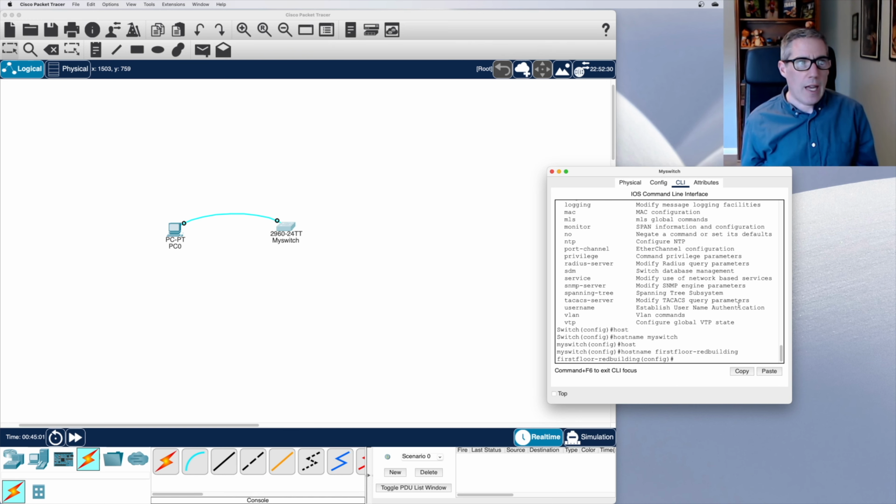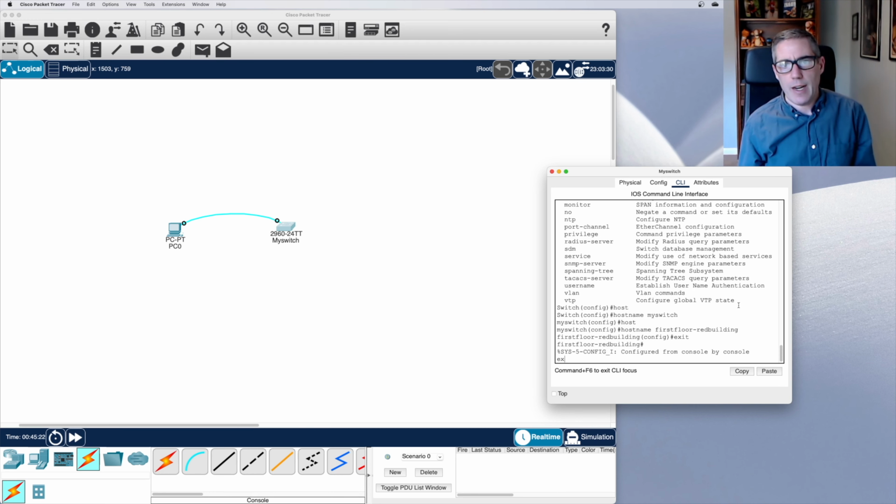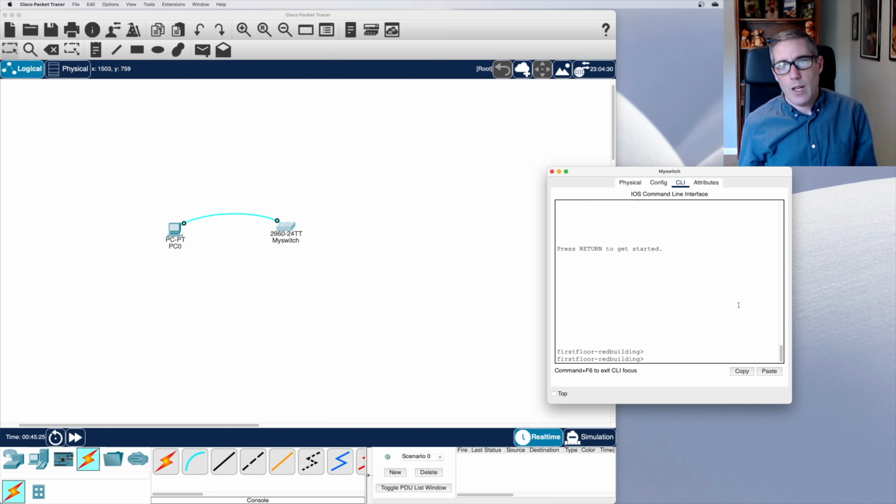But that is generally how IOS works, and you're constantly moving around. You can even go in deeper than global configuration mode to configure specific ports or configure specific types of access for the switch. We'll look at that later on. But this is the general IOS process, hopping in and out of different configuration modes. And now if I were to connect to the switch remotely, which we'll get into later on, just by connecting to it and logging into it, I would know what the name of the switch is, because that shows up every time you type a command.